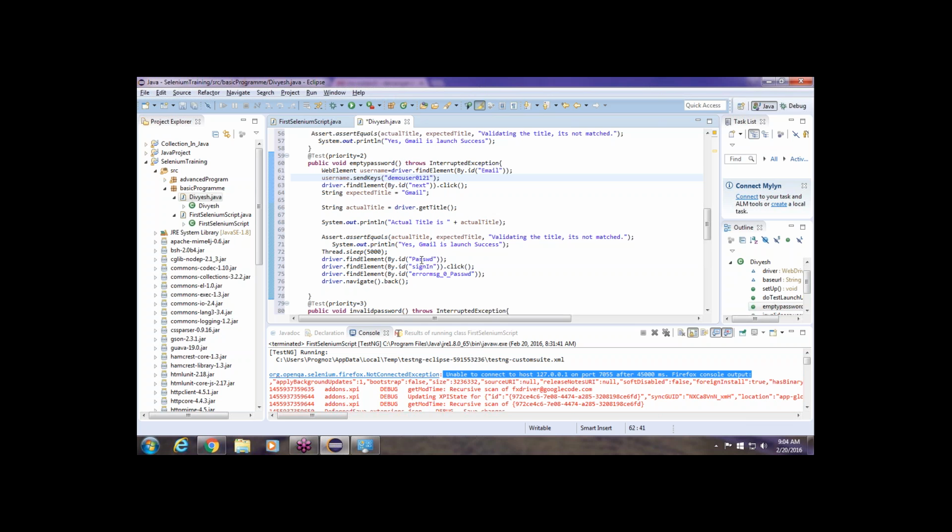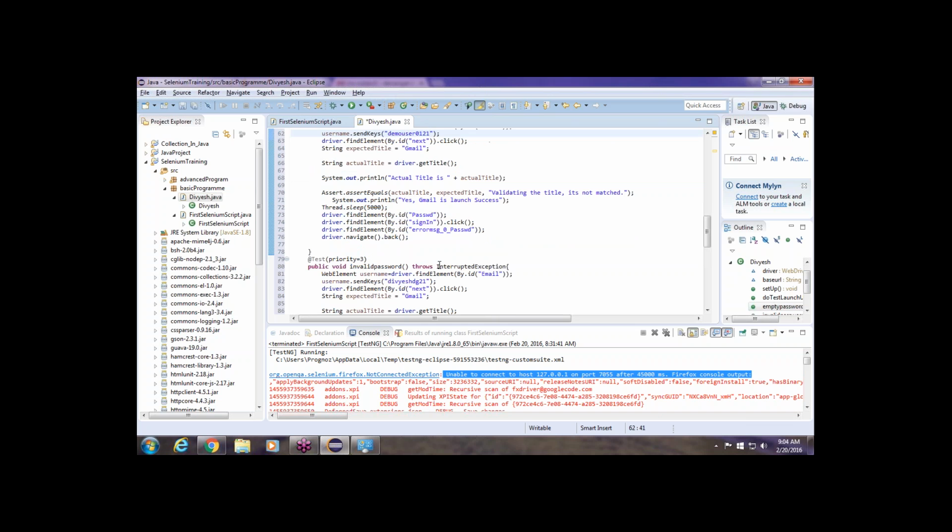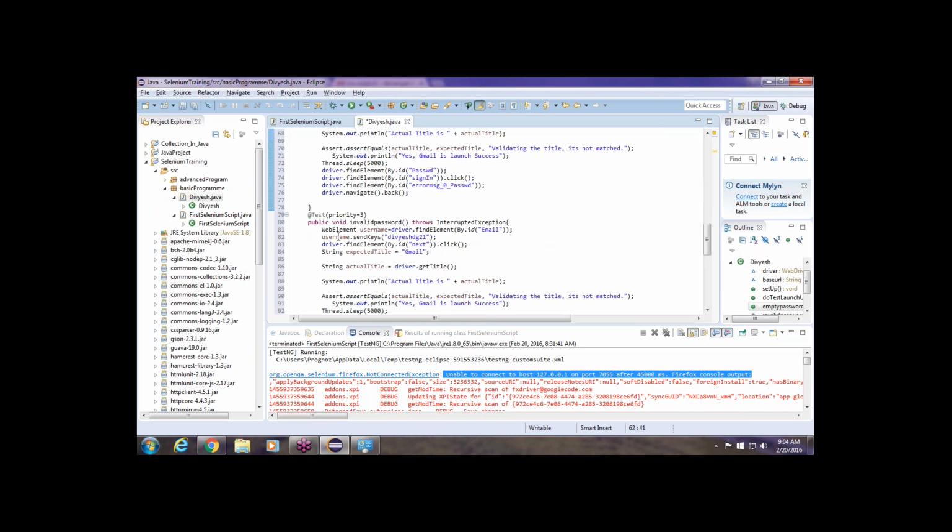Now we'll get this password field. Then we drive that password field, then click sign in, so we will get an error message. Okay, fine. Now, after pressing sign in, we are in the password field.